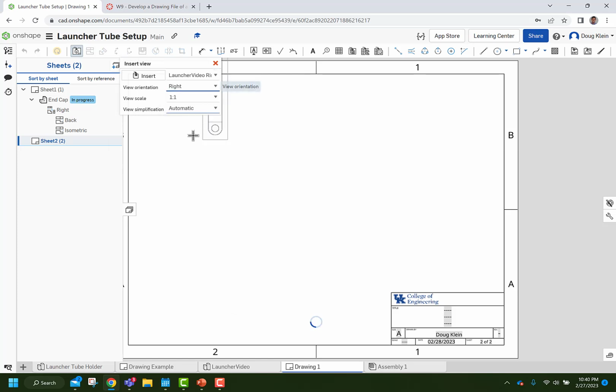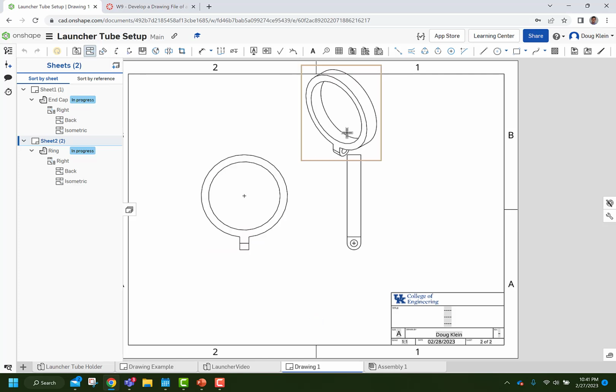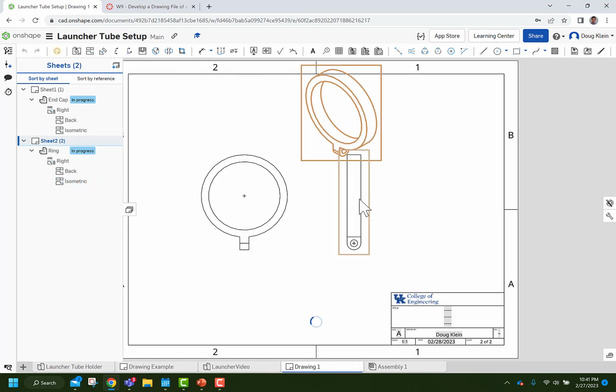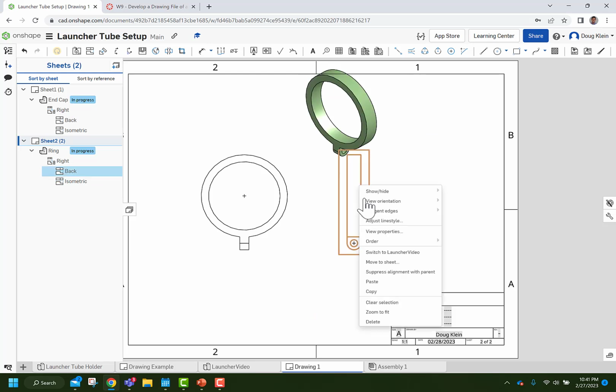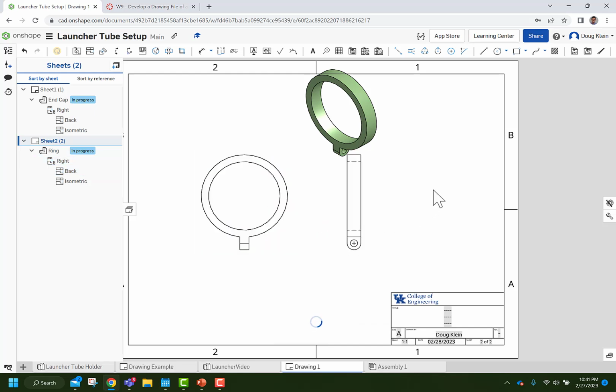I'm going to go from the right on that also, right there, and we'll project down and get our side view here. Last thing I want to do is project out and get that isometric. Now I'm going to set this to a shaded view. I'm going to set this to show my hidden lines, and this also to show my hidden lines.